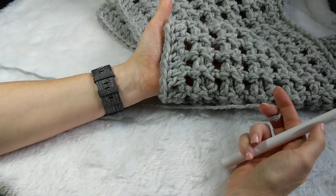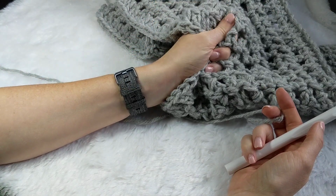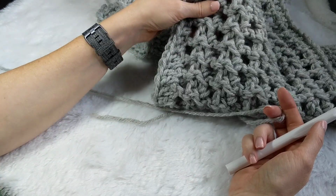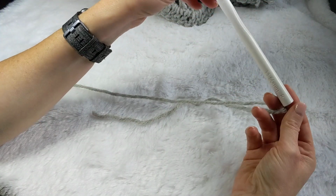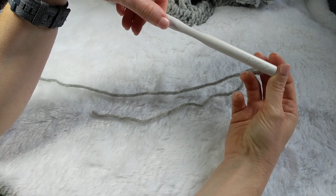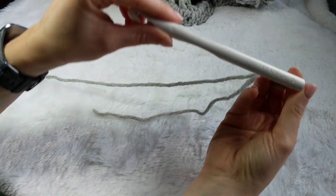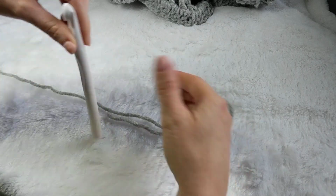Before I get too far ahead, this is size 5 bulky yarn. This is actually discontinued. This is Lion Brand Woolies Chunky, and they don't make it anymore, unfortunately. And then the size of hook I'm using is a P hook. So this hook is a bit big for the size of yarn, but I wanted it to have a nice drape. So that is an 11.5 millimeter P hook.